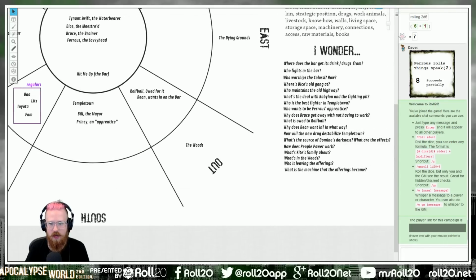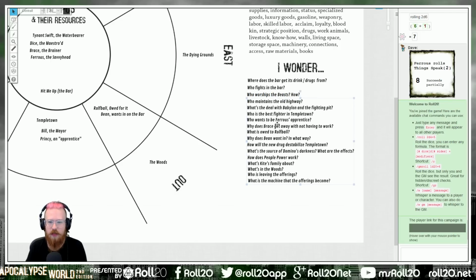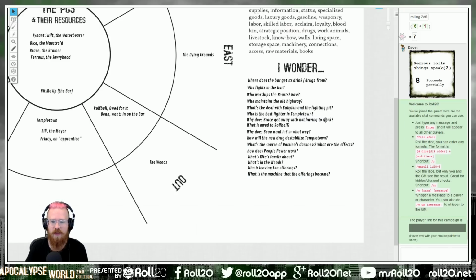Some more general questions that I had. Where does the bar get its drink and drugs from? I think that's going to be really important in terms of scarcity. Who else fights, who comes to worship the colossi? So I'm going to call this the beasts. Where's Dice's old gang? We know. Who maintains the highway? We're not sure yet. We'll learn more about Babylon. Who's the best fighter in Templetown? We'll figure that out. I figured out who Ferris's apprentice is. What's the deal with Brace not having to do work? How does Brace get away with the law? Because Brace is going to get targeted, I think, by those new custom people.